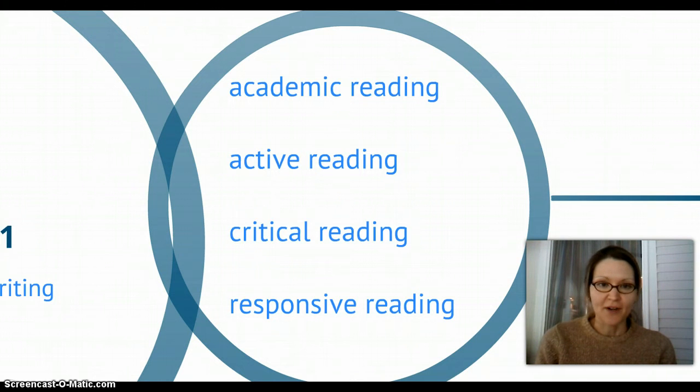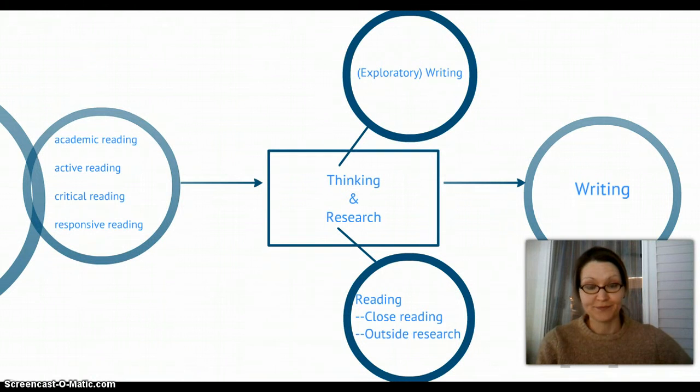Alright, so this is really part of a larger scope of issues that are important in this sort of academic process. So what happens in the academy is that you start with reading. You read some pretty complicated texts, and you have to be pretty engaged in them. You have to be a sort of skillful reader. And then from there, you move to thinking and research. So you want to have some time to think about the texts that you read that are pretty complicated, right?